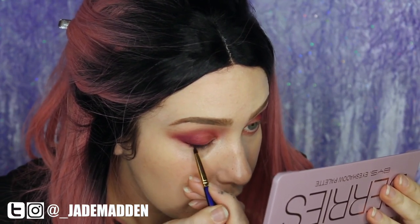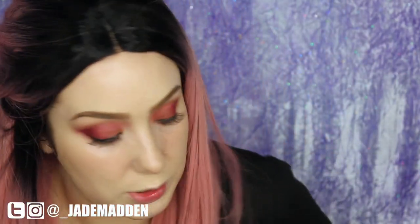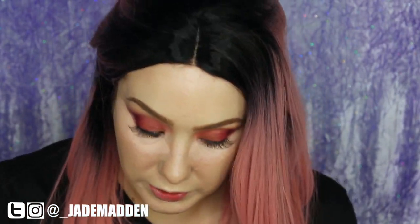For lashes today I have these Body Tools lashes. While the glue is drying, I'm going to do some concealing. I'm going to use my NYX Dark Circle Concealer — you can tell I've used this a lot — in the shade Pale, applying it with an Arbonne eyeshadow brush. I'm also going to layer that with another concealer because two is better than one.